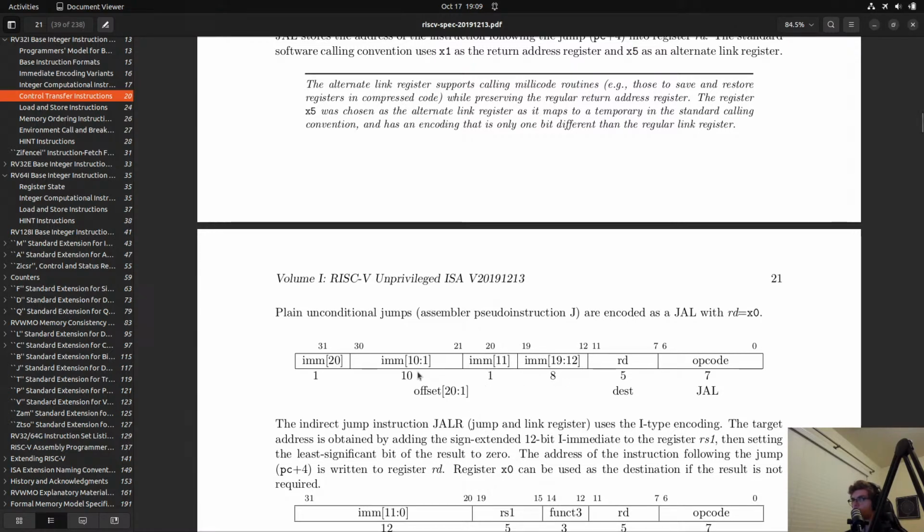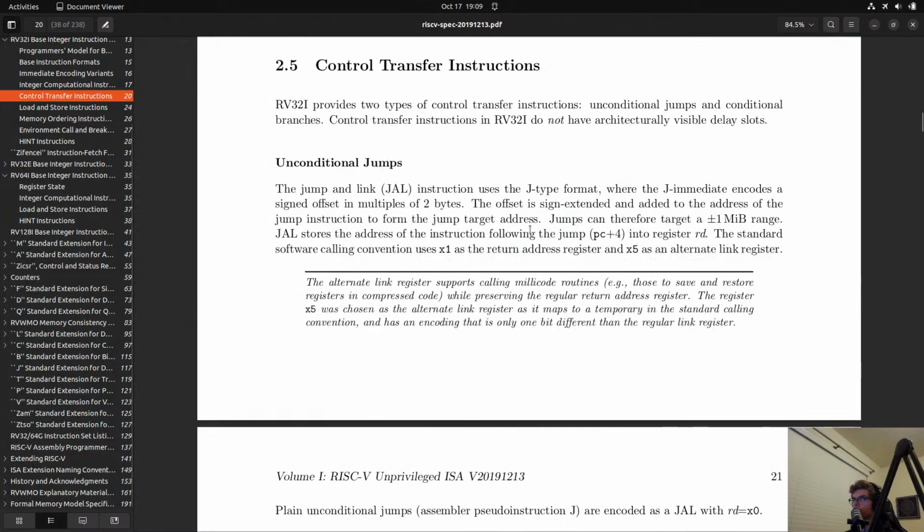So we have a large offset here. Cool. So a 20-bit offset here.